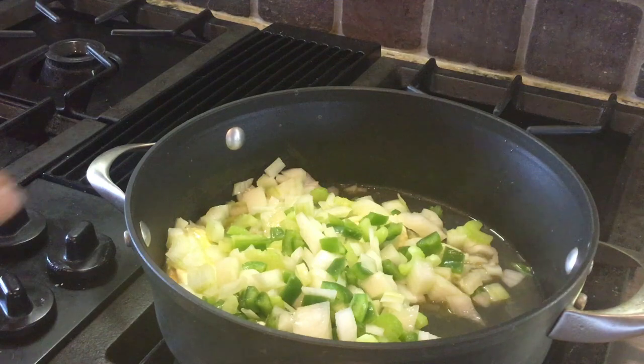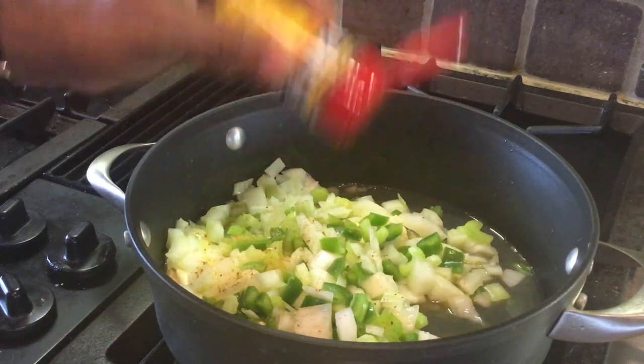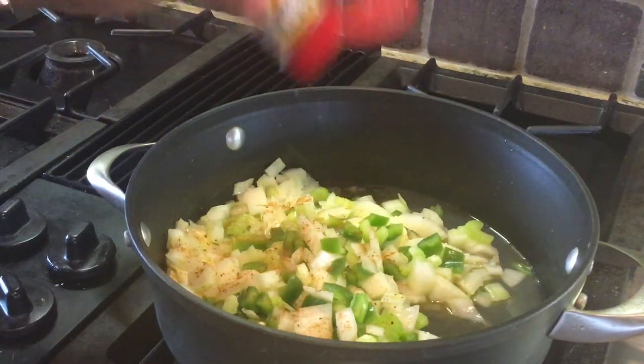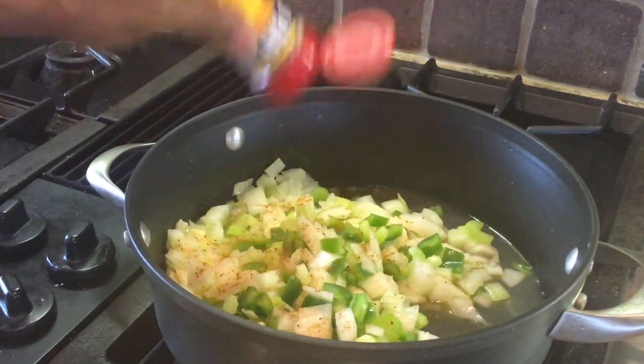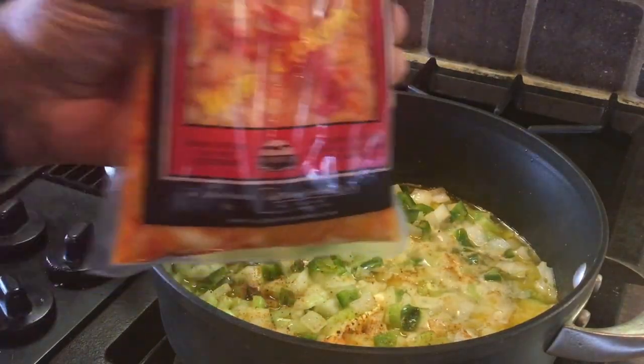I'm adding now the Old Bay seasoning, as you can see, to give it more of that fish flavor, that Creole type taste, and that's the reason for seasoning it with the Old Bay seasoning as opposed to some other seasoning. So next up, we're going to go ahead and add our crawfish tails.